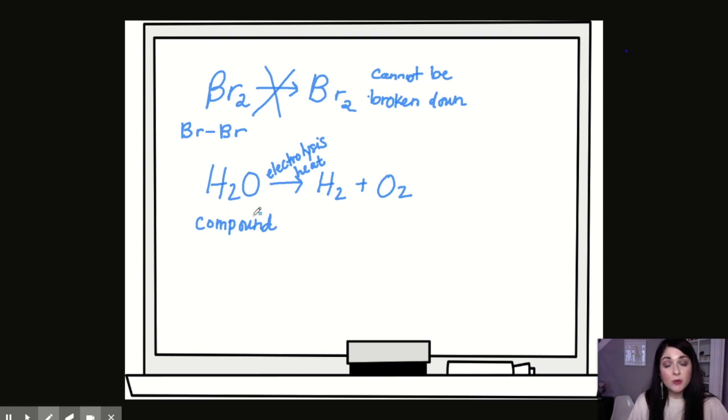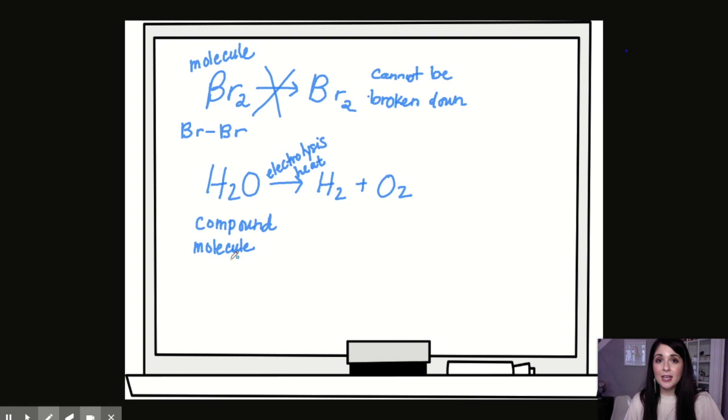Water is also considered a molecule, however, and that's because it does follow that basic definition of a molecule. It is 2 atoms bonded. So water is a molecule and it's also a compound, whereas bromine does have 2 atoms bonded, so this is a molecule, but this is not a compound, and that's because it does not have different atoms that are bonded. Notice how molecules don't have to be the same atom that's bonded. This water is categorized as both a compound and a molecule.